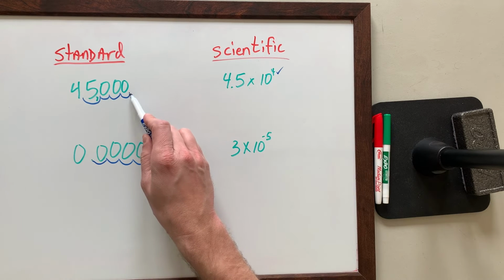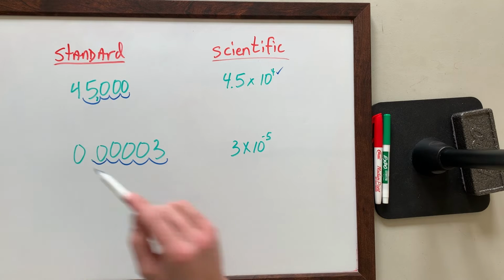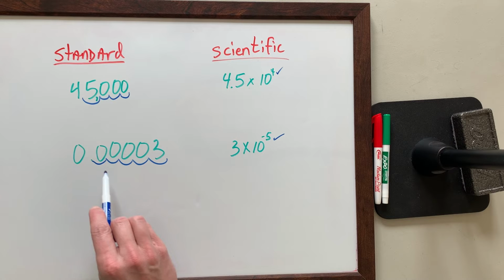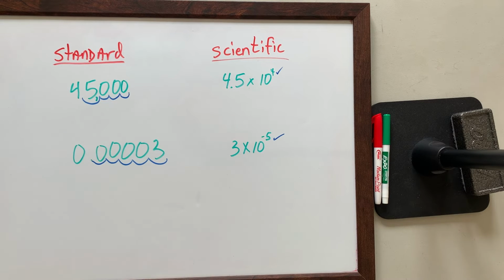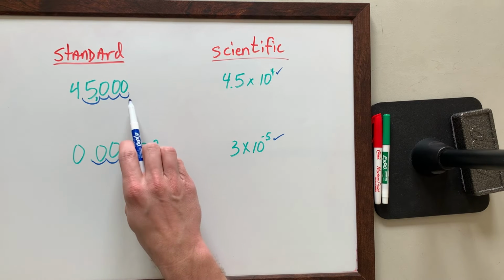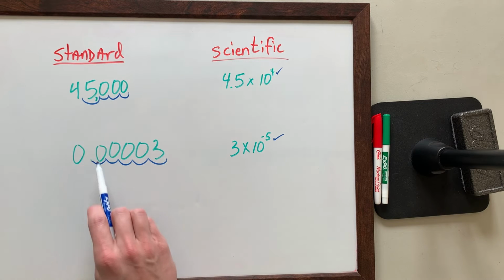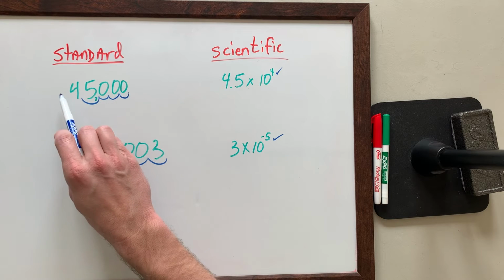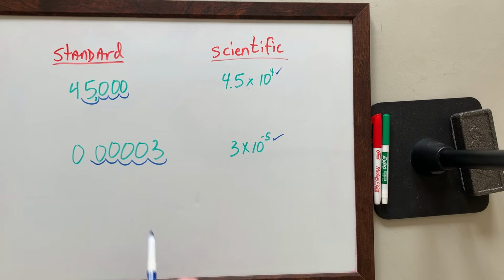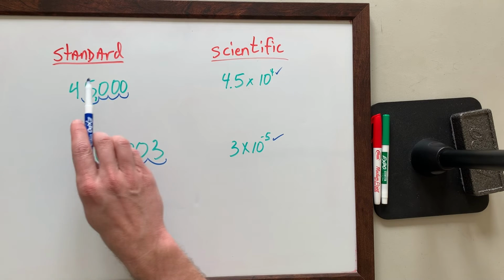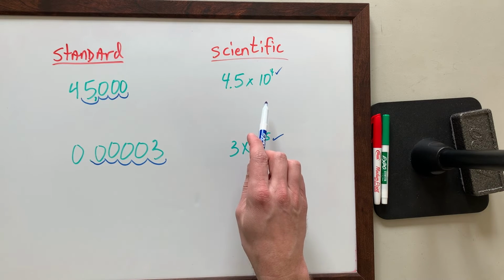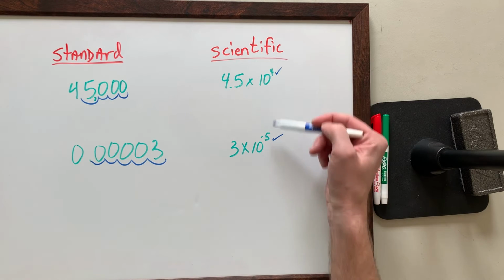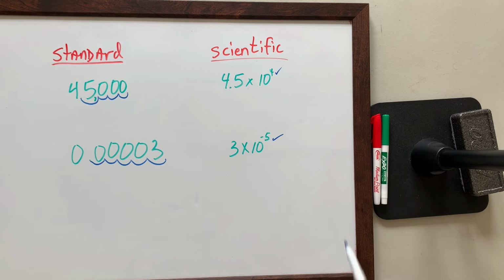4 is bigger. The decimal was moving towards the biggest place value. -5 is smaller, and here the decimal was moving towards the smallest place value. This method works in terms of looking at the direction that the decimal is moving: towards the small place value, negative number, towards the big place value, positive number. That works if you are going from the standard form and converting it to the scientific form, which I think makes the most sense because this is how we typically write numbers, and then we can convert it to scientific or shorthand to make calculations easier.